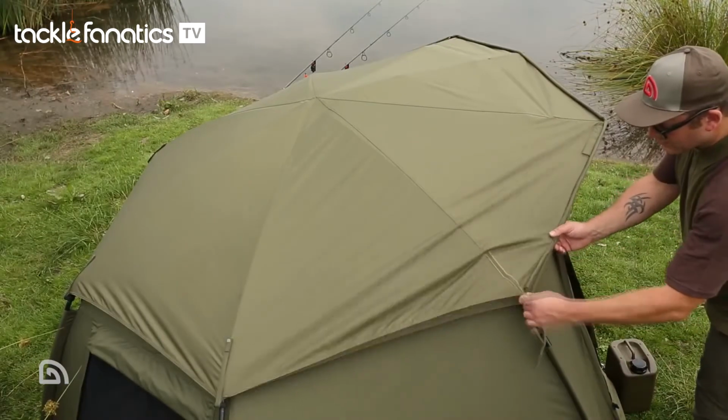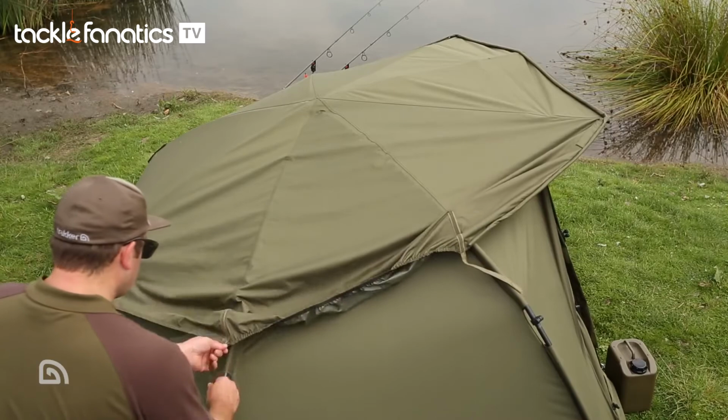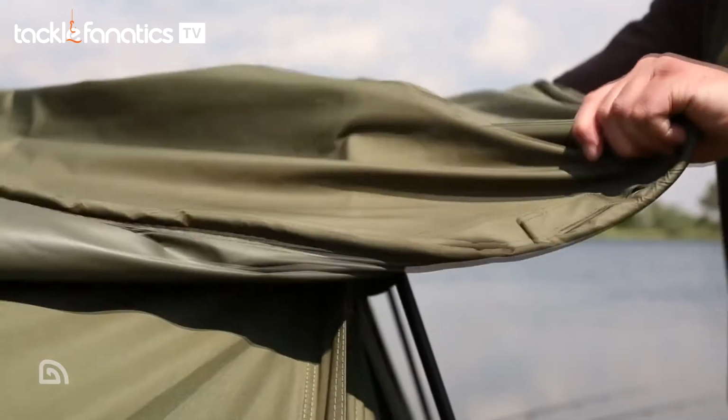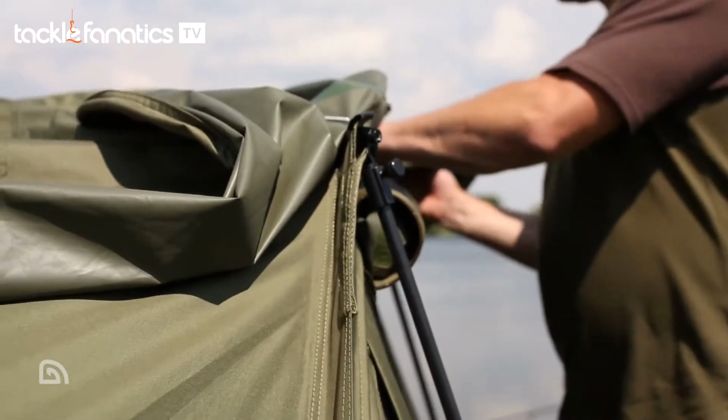Okay, so when it comes to the end of your session, 2 options. Either you can fully remove the skull cap, dead simple, just reverse the process of actually setting it up, simply just walk around the shelter, undoing all of the Velcro fasteners and then just slowly tease them through, and then pop out the 3 of the spigots at the front, fold it up and it's back in the bag. So it's as simple as that.